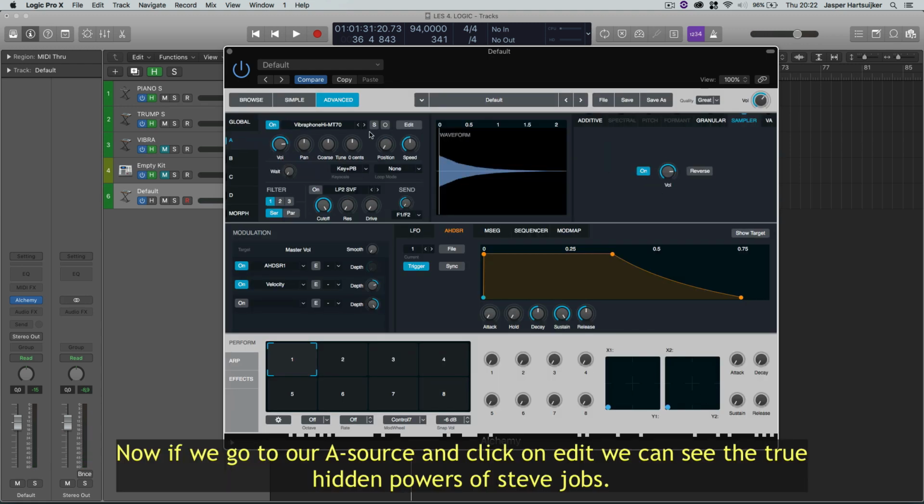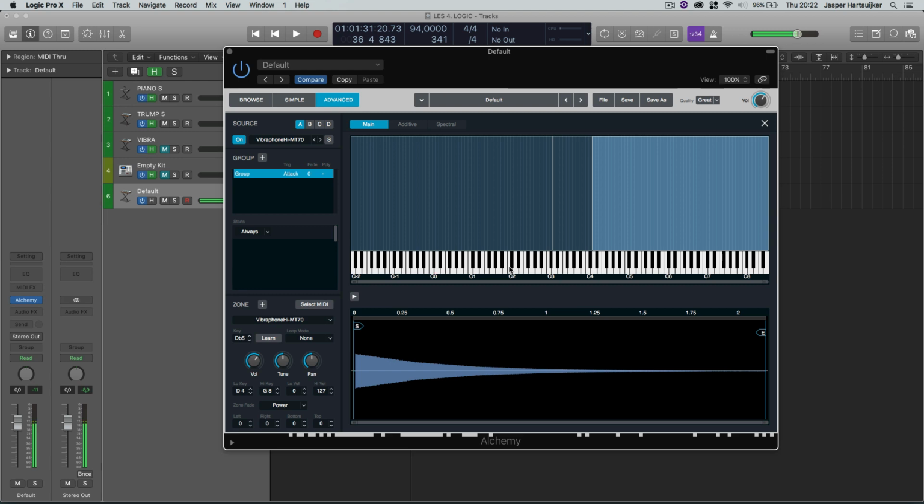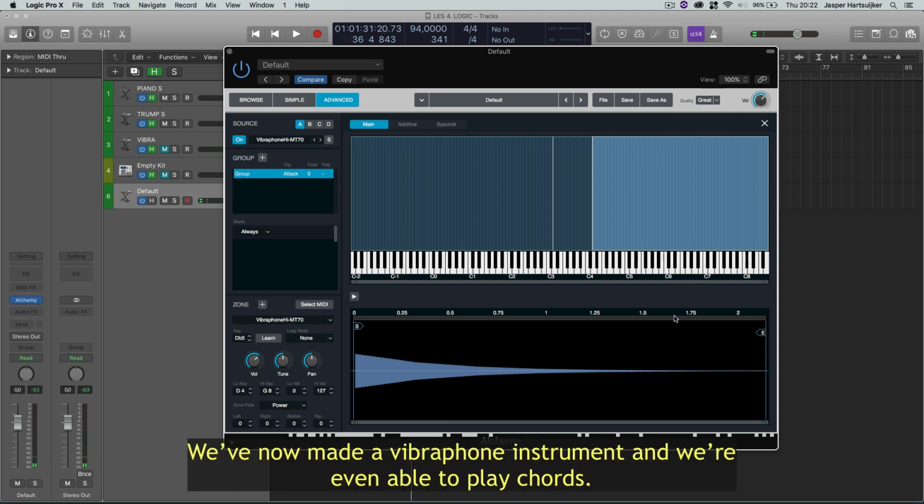Now if we go to our A source and click on edit, we can see the true hidden powers of Steve Jobs. Notice how the low, mid, and high-pitched sampled have been automatically mapped to the right key. We've now made a vibraphone instrument and we're even able to play chords.